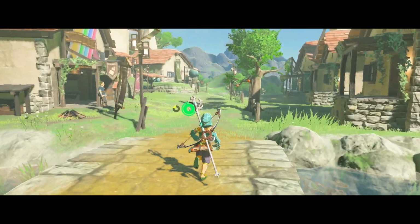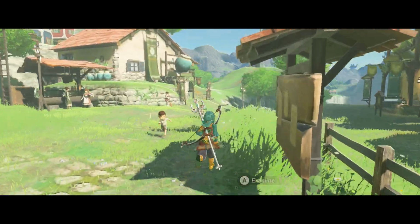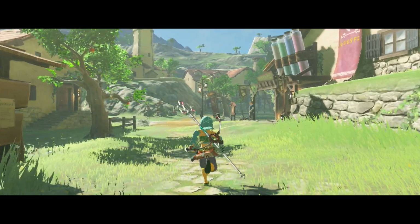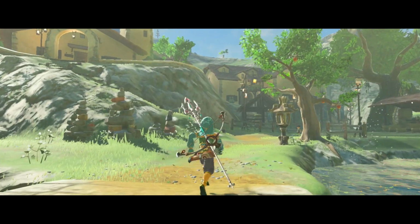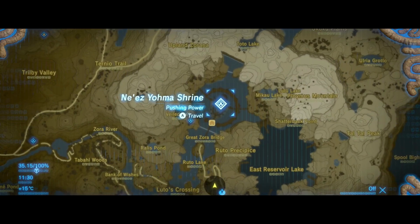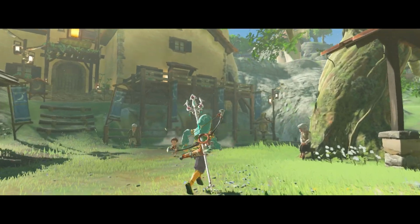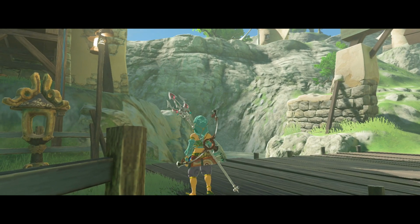And then last but not least, and this is unfortunately what for this rating will put this village lower than maybe many of you think, to number 3. Over Tarrey Town, behind Rito Village, after making this list up in my mind, is there is not enough narrative. This is a beautiful village, it feels like home, but to really be memorable, Zora's Domain just does it for me. I'm not spending as much time in Zora's Domain as I do in Hateno, and I don't think any of you do, but the first time you get to Zora's Domain and you see that village, the story that happens there, that's enough for me to push it to number 1. That doesn't mean that's the village I spent the most time in, but it's just the most memorable for me in this game.